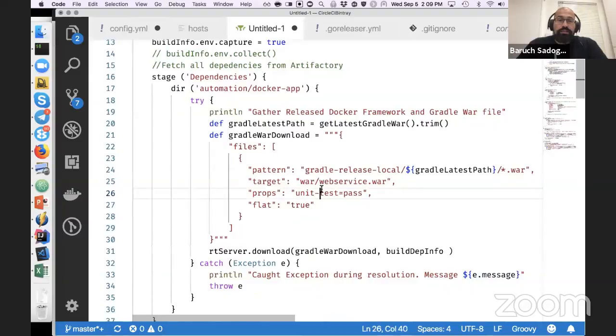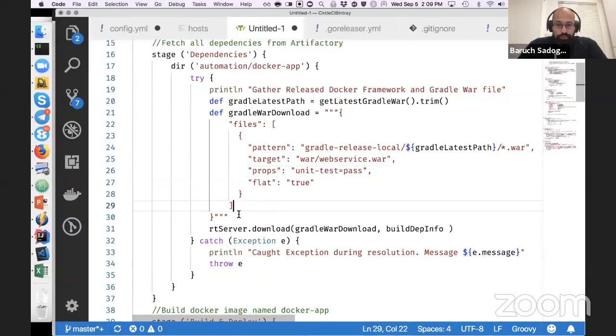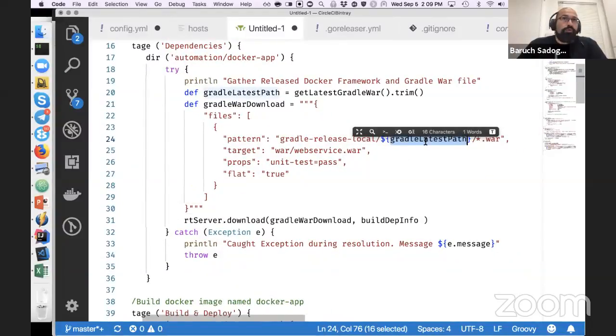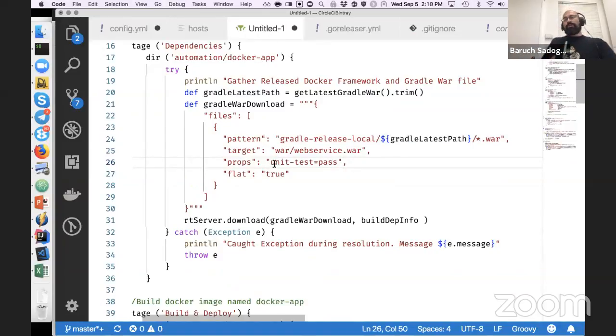And then indeed we use this download pattern to find the latest WAR file, the latest Java output, and download it as a WAR web service.war, but only if it has those properties of unit test pass. It can be obviously any other filter that makes sense to you.